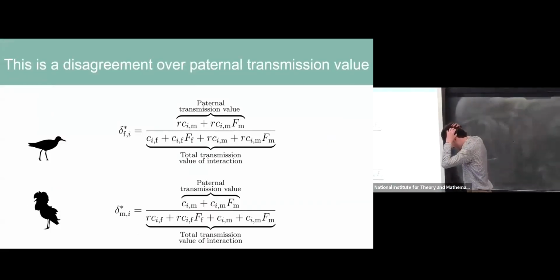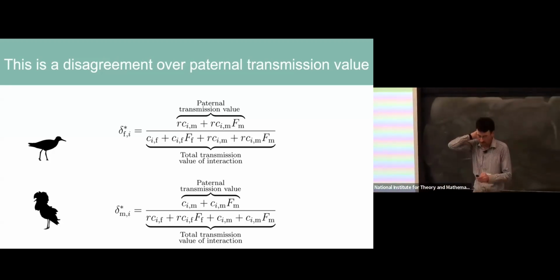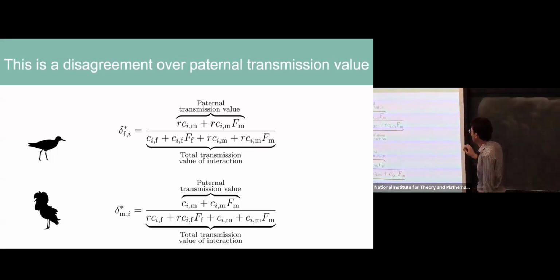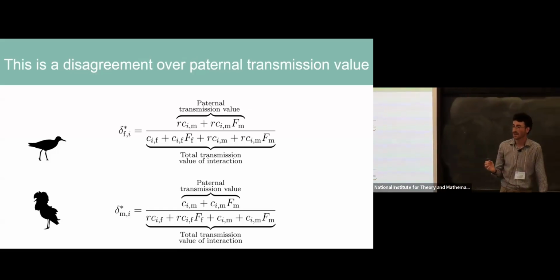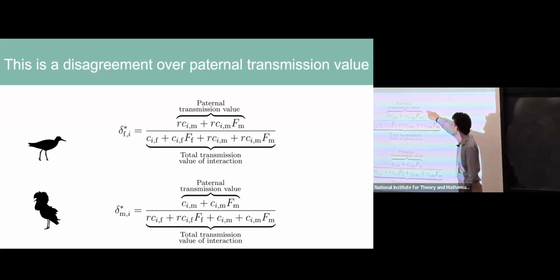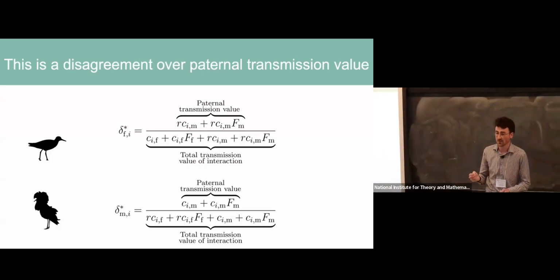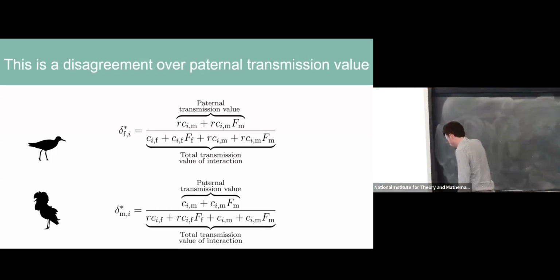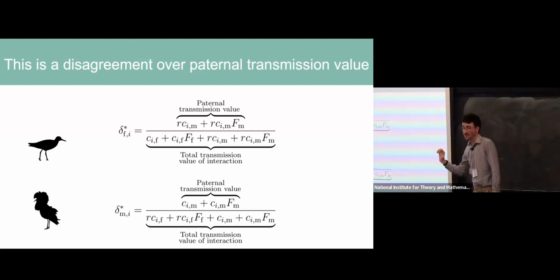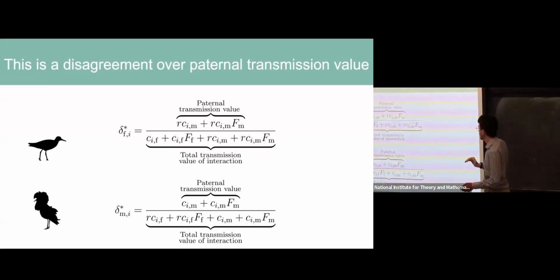So I want to come back to these Parker thresholds that I showed you earlier, here updated with the terms that I've included in the model now. And what I want to show you here is that what is causing this conflict is fundamentally a difference in the value of paternal transmission relative to total transmission that occurs from this interaction. Chromosomes that disproportionately value paternal transmission have very high inbreeding thresholds. Chromosomes that disproportionately disvalue it have very low inbreeding thresholds. And it's the same case for males and for females.